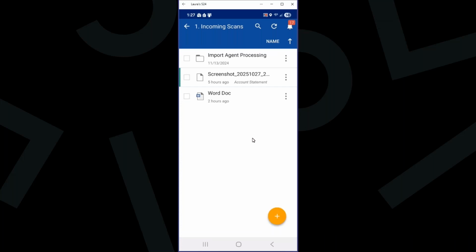Based on how I have my repository configured, I store all of my documents in incoming scans, and then I apply a metadata template. Based on the information in that metadata template, I have an auto-filing, auto-renaming process pick it up and put it where it needs to go. So I don't have to do any of that. Your workflows will still continue to run. Your forms tasks, when you submit them, will work just like normal. You're just using a different user interface.